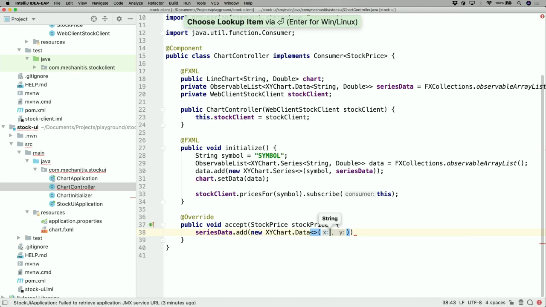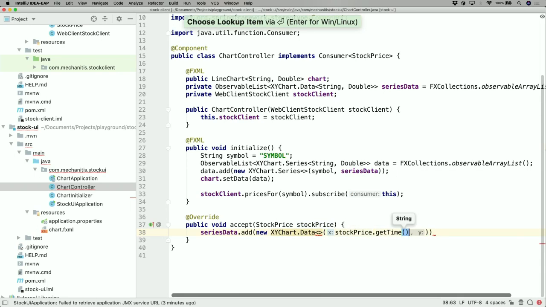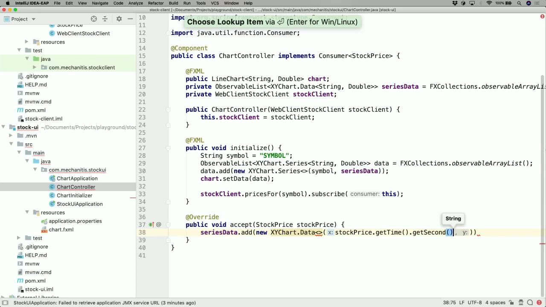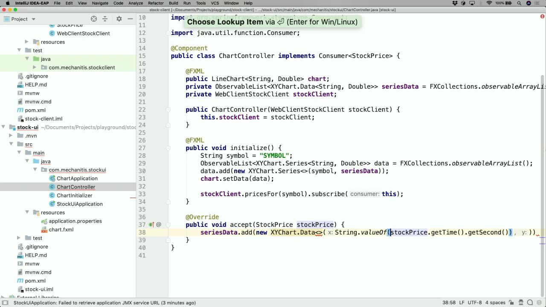On the x-axis, I'm going to use time. To simplify that, I'm going to use stockprice.getTime.getSecond, just because it's prettier than displaying the whole time on the bottom. But this needs to be represented as a string. So let's put this in here: string.valueOf. And then on the y-axis, we want to display the price.